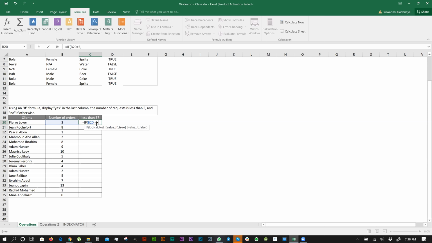If this cell is less than 5, the value if true here is yes, so put yes in quotes. And the value if false is no, as we have here, no otherwise. So put no in quotes, and press enter.